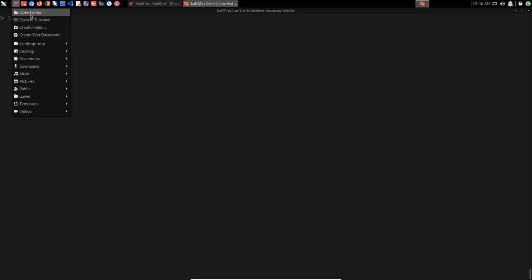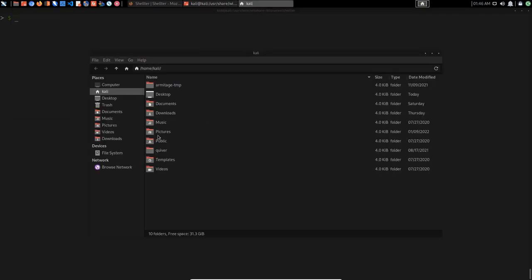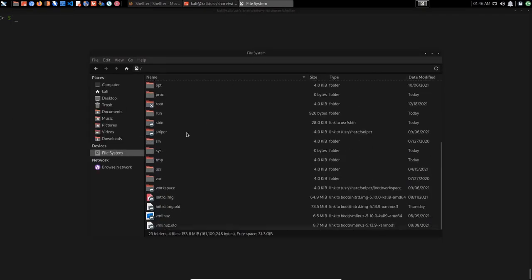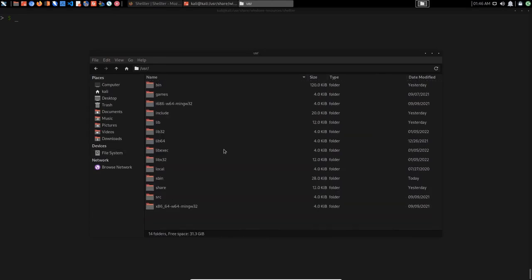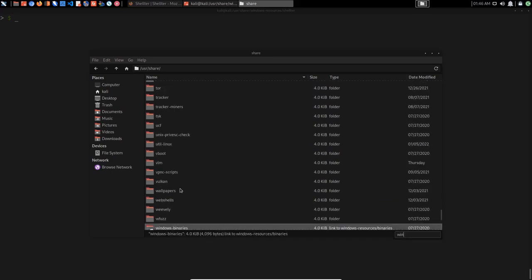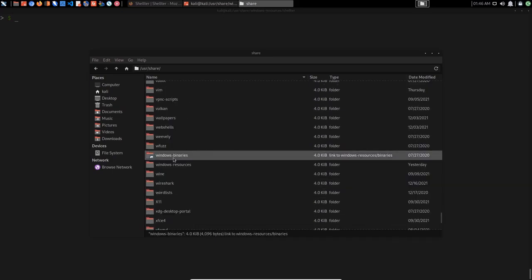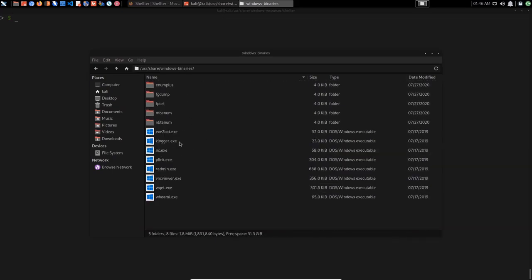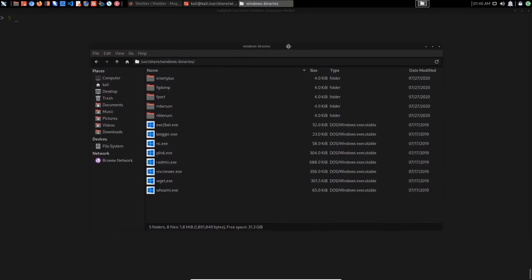So on the Kali Linux system, if I head over into the file system here under user and under share, we have a directory called Windows binaries that contains a list of executables that again are used during a pen test or during a security assessment, and one of them is VNC Viewer.